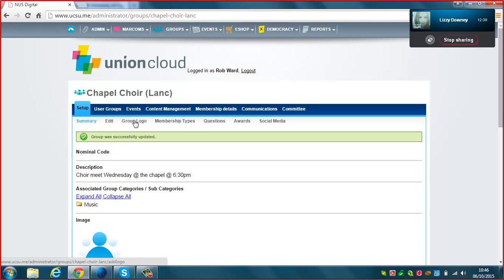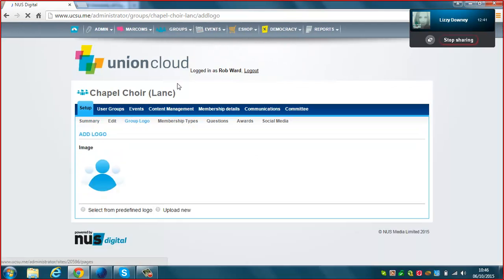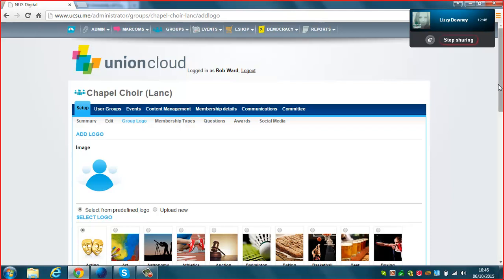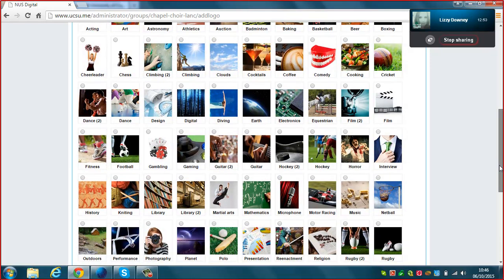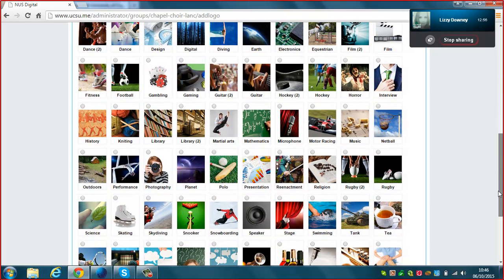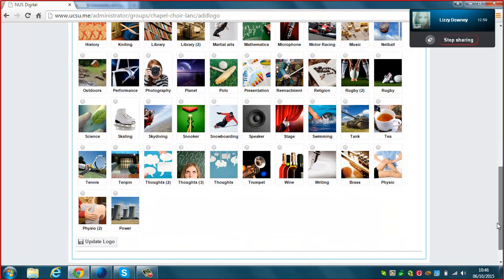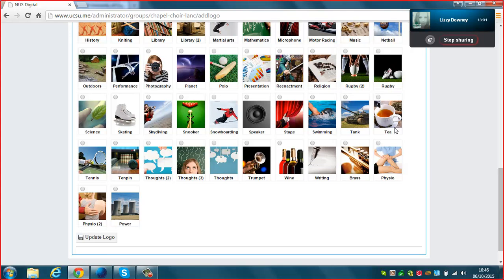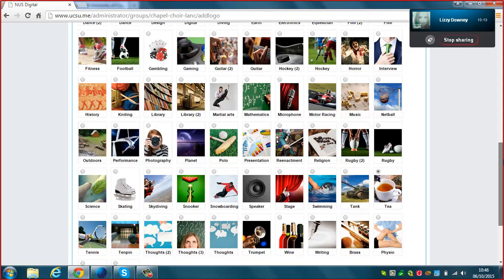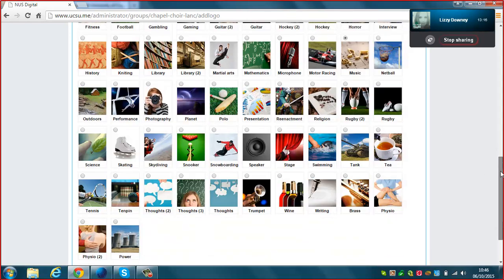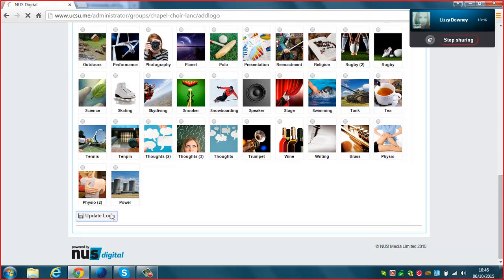Now you've got no logo at the moment, which is quite sad. There are some fun predefined ones. So you can find someone singing for you. Not going to be anyone now, is there? No. Bit boring, isn't it? There's a music one. A music one, where am I looking? Oh yeah, well, there we go, that'll do. So that can be your placeholder till you put something nice up. You can upload whatever you want.